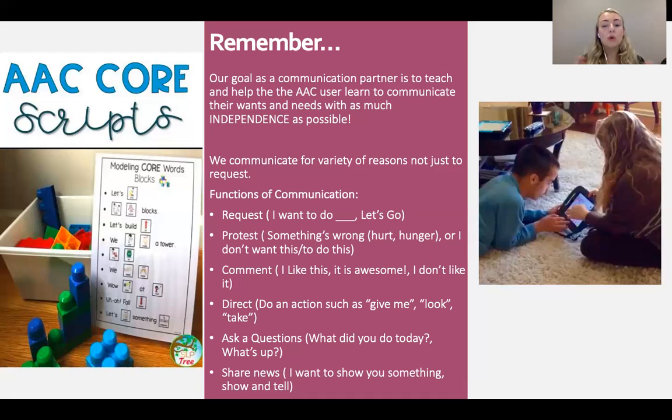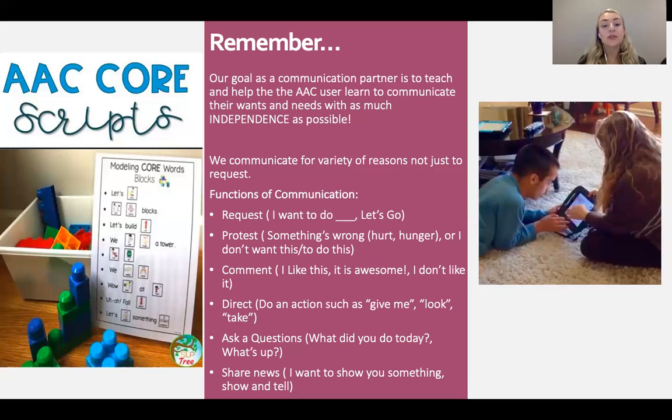Keep that in mind. We want them to be able to ask us questions. So that is one thing that I do when I have dyads, which means I have 2 AAC users who are using how to communicate with their AAC device or a low-tech board. We want them to be able to ask questions. So I always start with, how are you? What's up? How's it going? We want to give them an opportunity to ask questions from other people, not just respond. Because we ask a lot of questions throughout our day. That is how we communicate. That is how we start a conversation. Hey, what's up? There you go. You greeted and you asked the question right away.